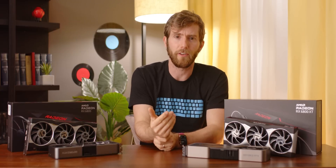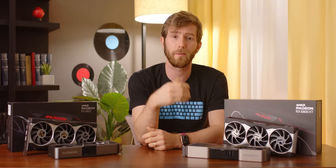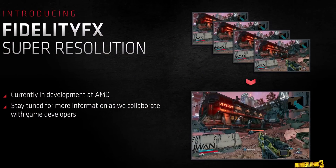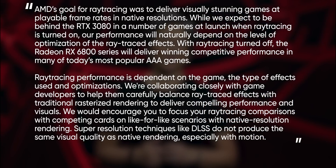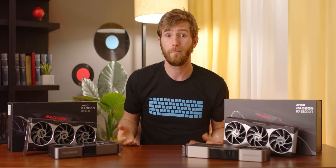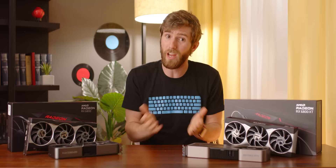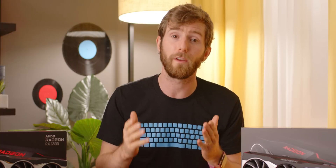The main trouble with the RX 6800 series, aside from the last-gen ray tracing performance — which is becoming more important day by day — is its lack of truly useful features compared to NVIDIA. They don't yet have a DLSS equivalent ready to help out their weaker ray accelerators, and they're not even apologetic about it. When we asked about ray tracing performance, AMD told us: 'Super-resolution techniques like DLSS do not produce the same visual quality as native rendering, especially with motion.' That's true, but it's gotten pretty good, and NVIDIA has it and AMD doesn't — and that was literally the difference between playable ray tracing and sub-60 frame rates in our testing. Also, AMD, if you really thought it was that bad, why are you working on an analogous feature? The fox-in-the-grapes response is a little tone-deaf.